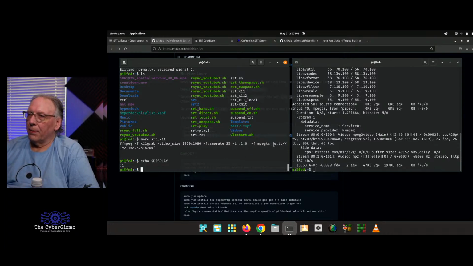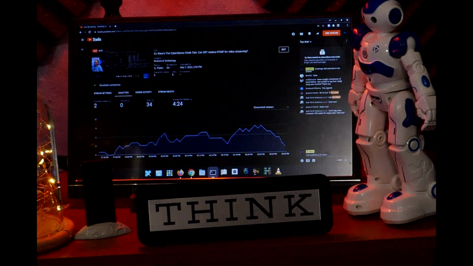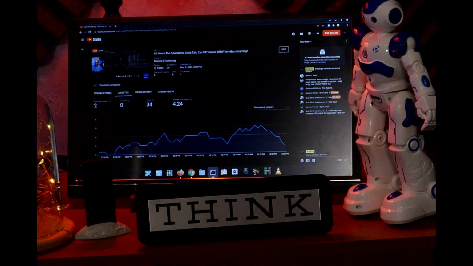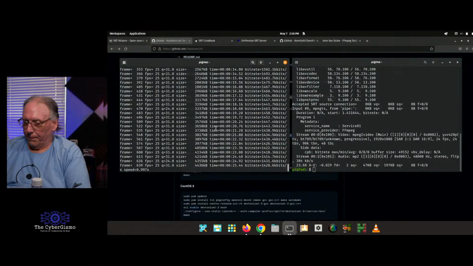Same thing, sending it out as MPEG-2 transport, and then this is the location where it's going. It's going to go back there. So let's see if we can get it to work. This time I'd have to do it this way though, because I don't have an executable. Living dangerously. Let's see what it does. Oops. Yeah, so it is working. It's showing my stream output from the first screen, my primary screen. So if you want to know how to do that, you can transmit your screens from Linux.